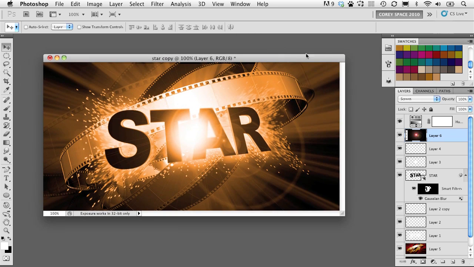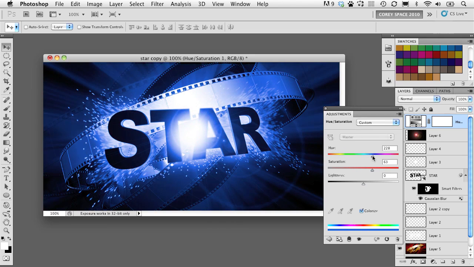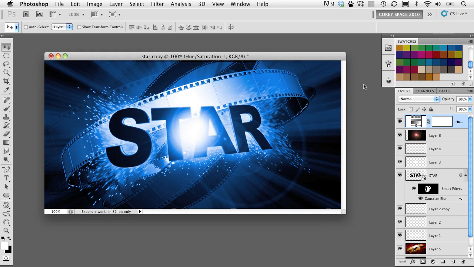Now, remember that hue saturation adjustment layer? If you get to this point, you decide, hey, I don't like that color, all you have to do is open up that adjustment panel and drag it around and see what color you may like. You know, everybody knows I'm partial to blue, so I'm going to go over there and just kind of do that. That looks pretty cool. So just a number of different tricks and lighting effects just to make text a little bit more energetic and, you know, slightly more realistic without actually using any of the 3D features in Photoshop. It totally can be done.